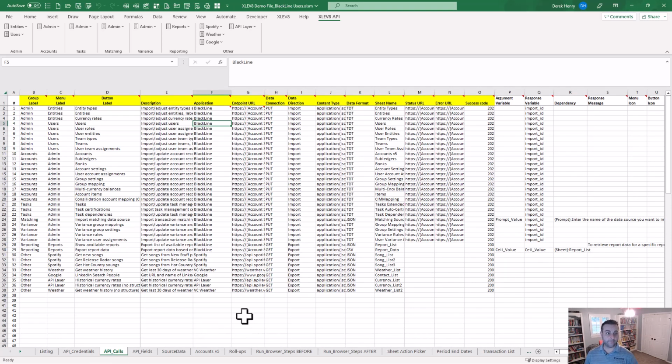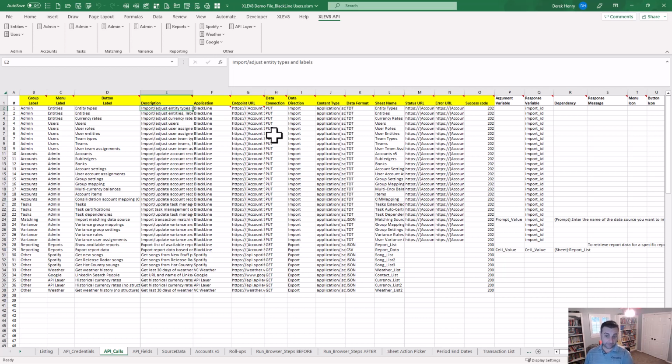So once you have credentials in place, you'll set up the actual calls. This is a variety of information, like what URL are you going to connect to, what is it that you want to do, and how do you want this UI up here to look? What sections do you want? What drop-down menus? What buttons in there? So like entities, if you're going to import those, or users, or a lot of user-based API calls. What group do you want it in, like admin? What menu do you want, like entities? And what do you want that button label to be, and what description do you want? And what application, right? So there are a whole bunch of data points here.